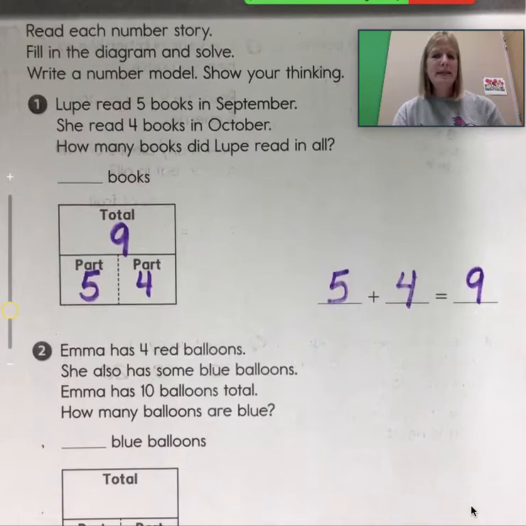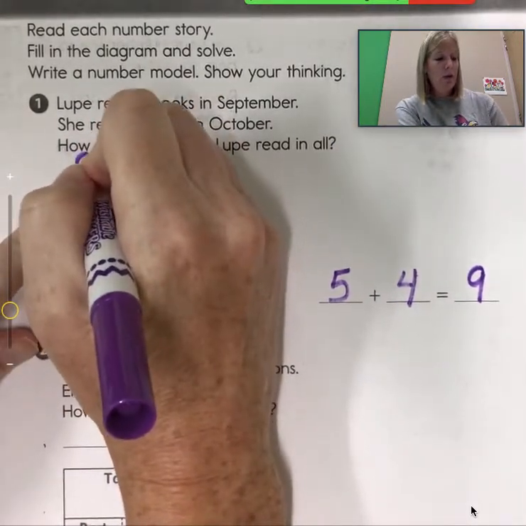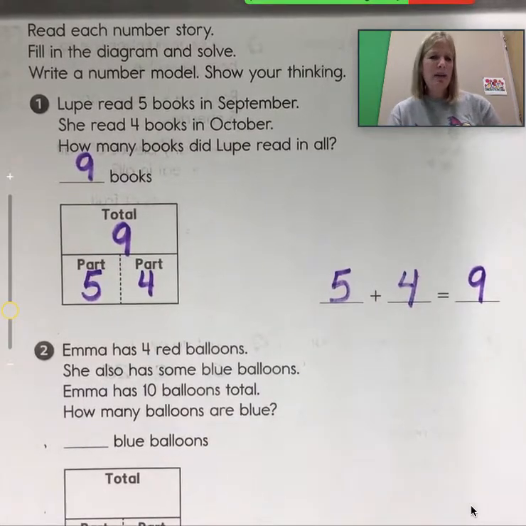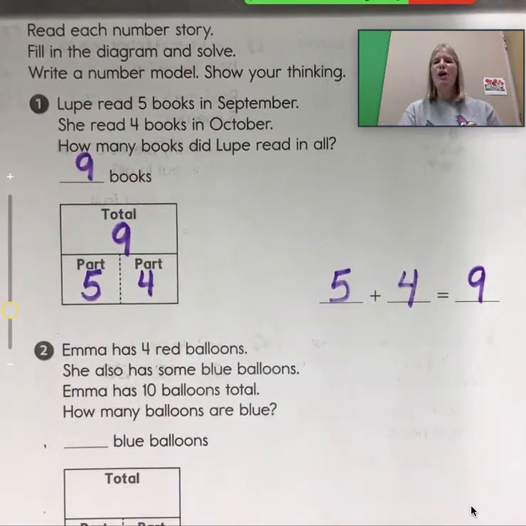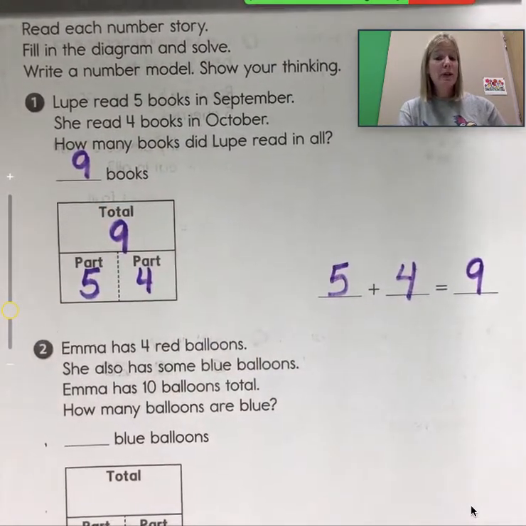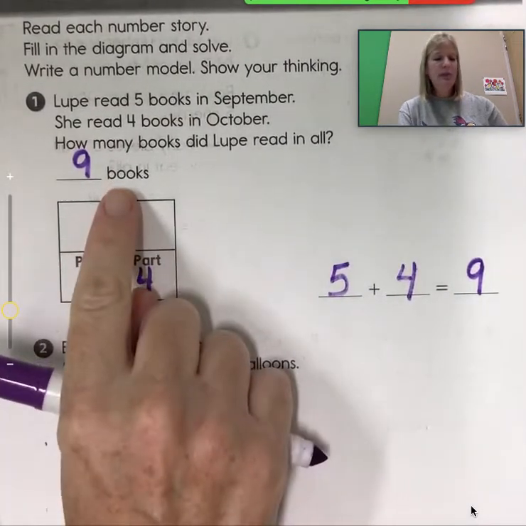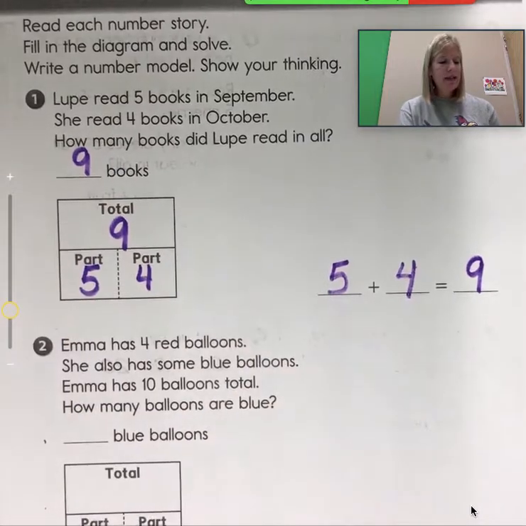Oh, and do we see a spot where it also asks us for the answer and it has a unit there? There's a line right here, 9. What's this problem talking about? Is it talking about watermelons? No. Is it talking about apples? No. What's it talking about? It's talking about books. 9 books. Whenever we have a story problem, first graders, we want to make sure we have a unit to go with it. And they happen to have written it for us. Let's look at number 2.